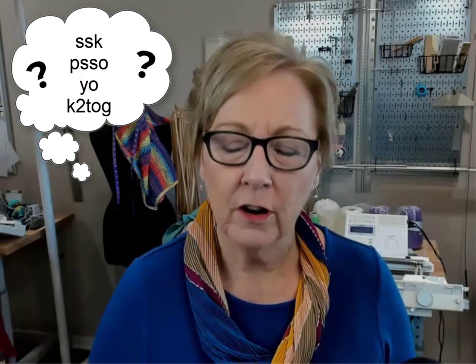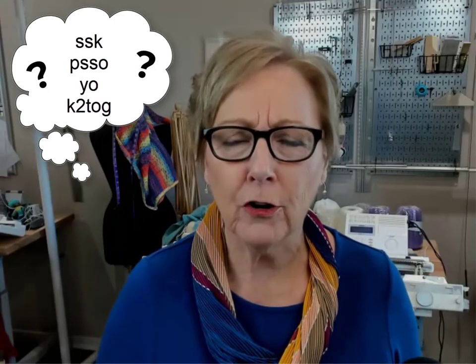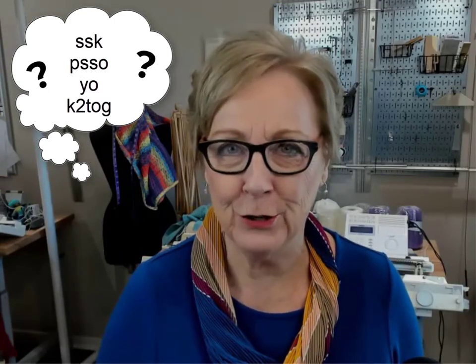Knit two together, psso, SSK, yarn over. These terms may be mysterious to you, but as a machine knitter, if you want to use hand knitting patterns, it's critical that you understand what these terms mean and you're able to translate them to machine knitting techniques. The concept of deliberately making holes in your knitting, also known as lace, is the same no matter whether you're using 2 sticks or a knitting machine.